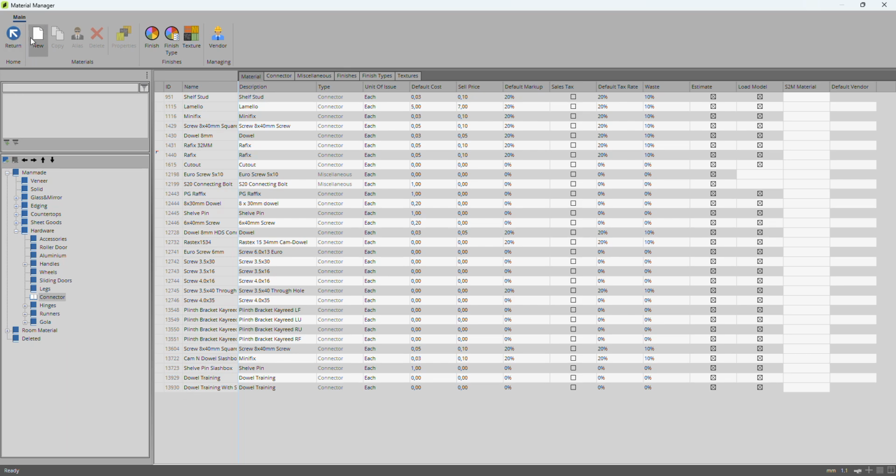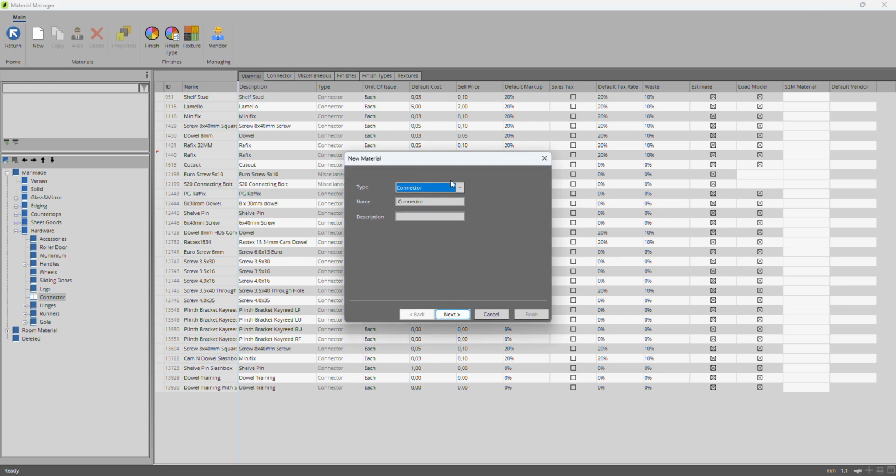So what I'm going to do now is I'm going to say here on the top, new. Type is connector. Name is, what's this called? It's called the OVO RD12. But remember, you've got a male and a female in it. The whole system is one connector model. Okay, description: just OVO RD12.